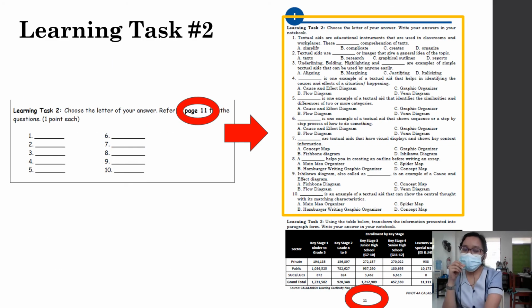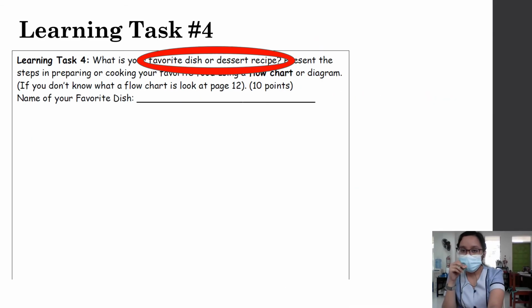Okay, learning task 2. What are you going to do? You have to go to page 11, read it, and then write the letter of your answer. So, read the question and then go to page 11. Now, write your answer. Next one, learning task 4.